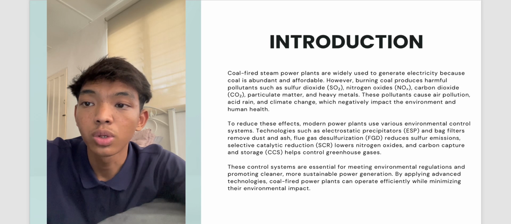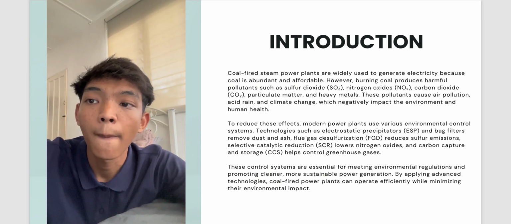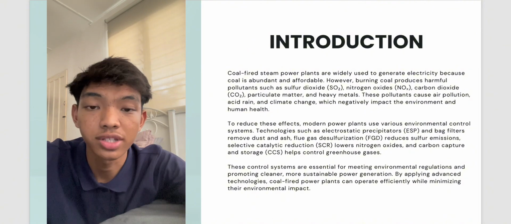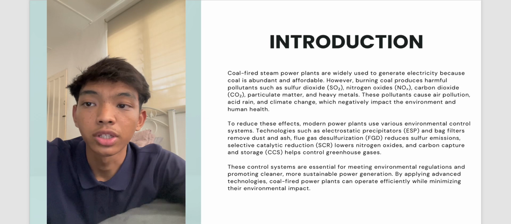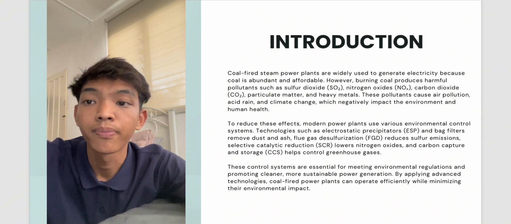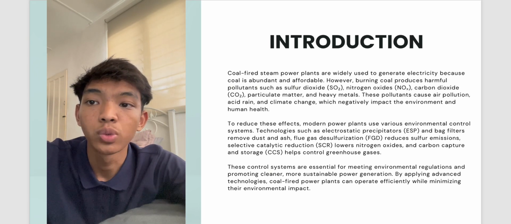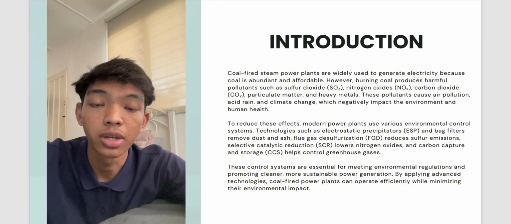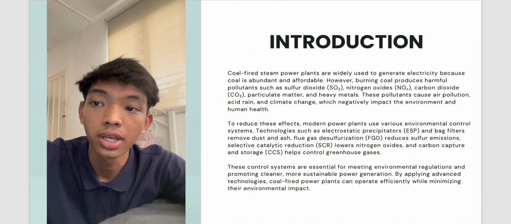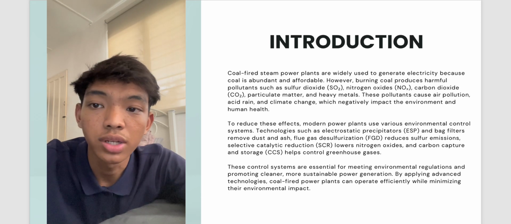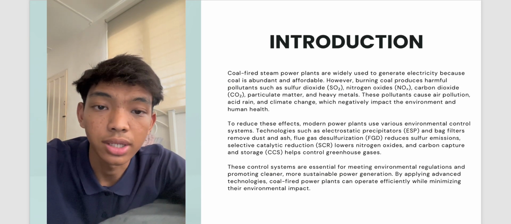However, burning coal produces harmful pollutants such as sulfur dioxide (SO2), nitrogen oxide (NOx), carbon dioxide (CO2), particulate matter and heavy metals. These pollutants cause air pollution, acid rain and climate change, which negatively impact the environment and human health.